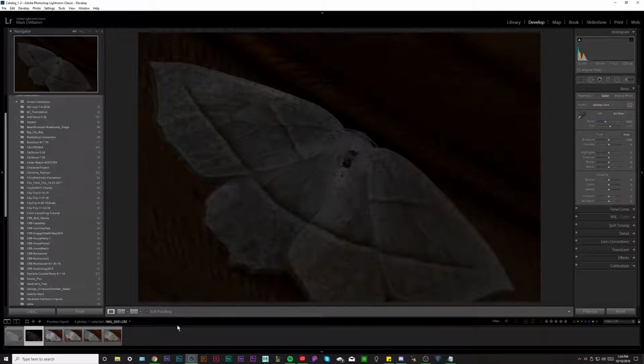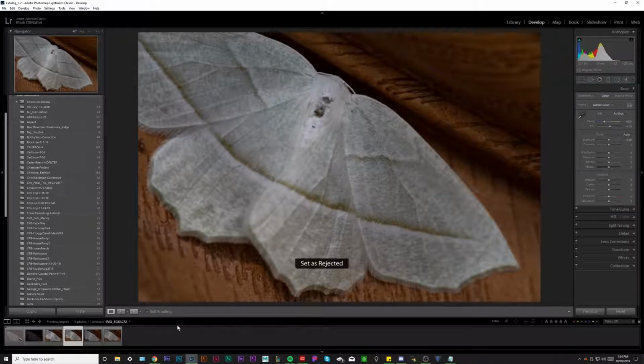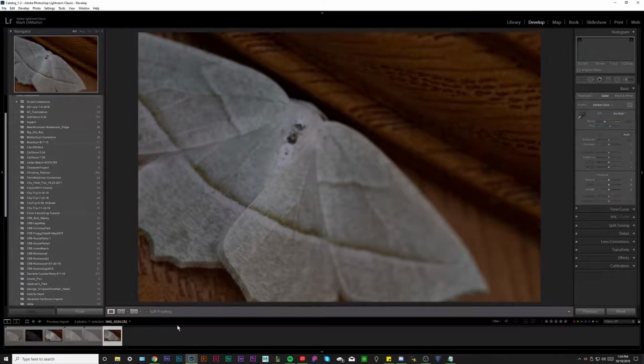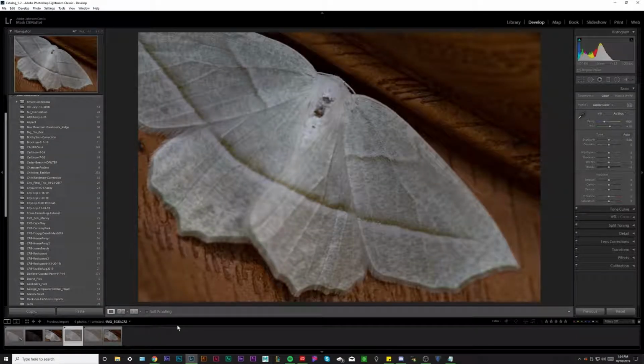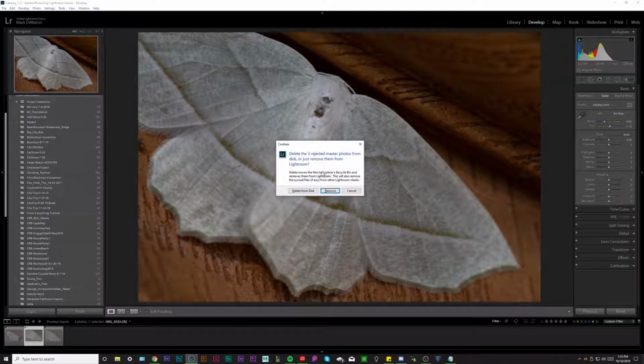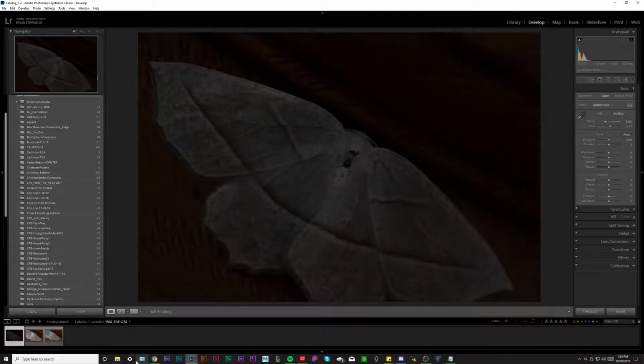That one I'm going to leave. It looks really in focus. But I'm going to figure out which one I want the most. Don't want that one. Not that one. All right, I'm going to leave the rest of the photos because I'm not sure what I want yet. So I'm going to hit Control backspace. Me personally, if I don't like a photo, I immediately delete it from the computer, or else I start saving too many crappy photos that I don't use. So I like to get in the habit of rejecting and deleting.